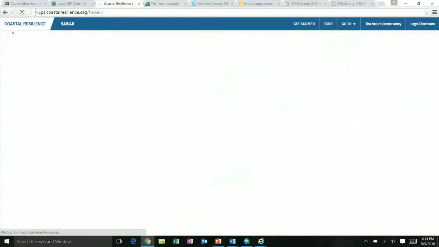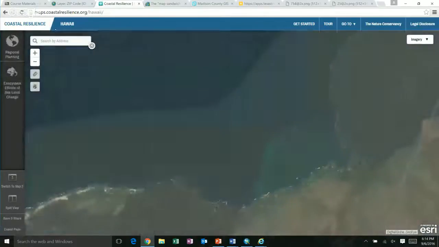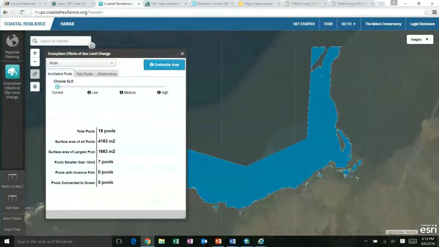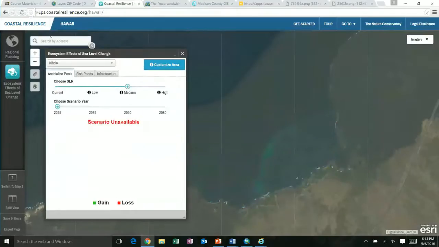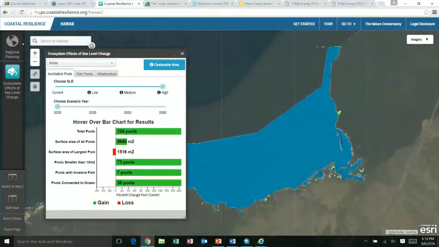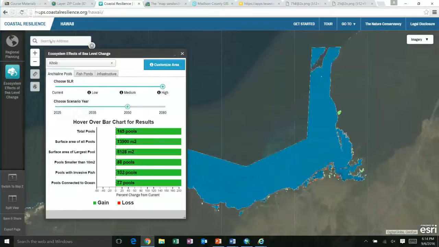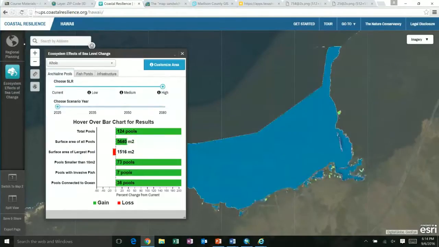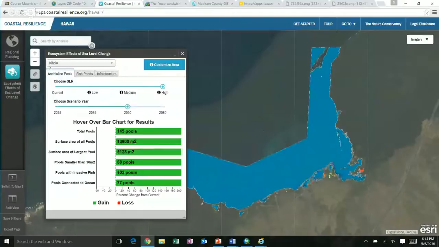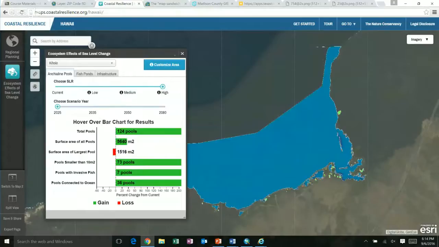Okay, here's another example from the same family of places. So here I hit sea level change. Okay, I'm going to go to low, medium. There's no data there. Okay, so here I can go through time, and I can see how these things are changing. So this is something that we could cover, and you can see also that there's data changing down here in this section. That data is changing on the map, and the data is showing up here.